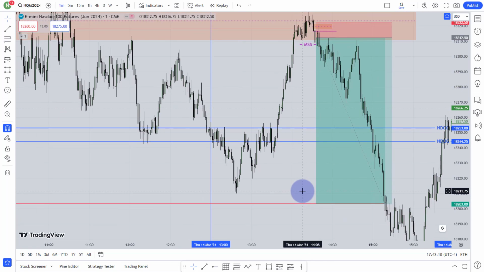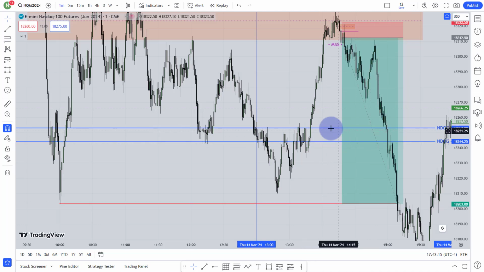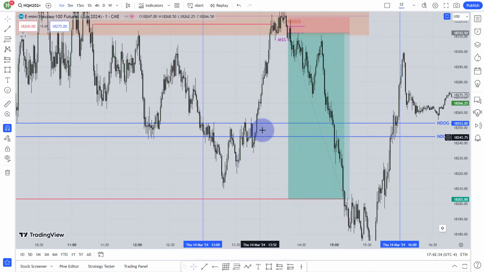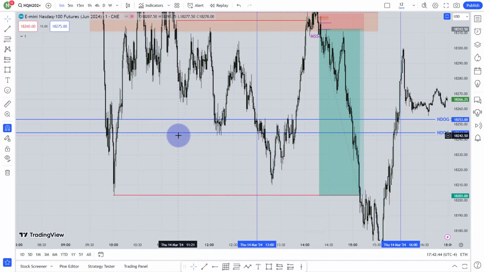Now you can tell me, brother, why I should go over here where there is this new day opening gap. Now the thing is, when market broke this new day opening gap for the first time, next time you can expect it will react. You have to expect that. Again, when this new day opening gap is broken, it should not give you the respect. First time broken is the fake breakout, but next time broken is not the fake breakout. It's the confirmation of the broken fair value gap.